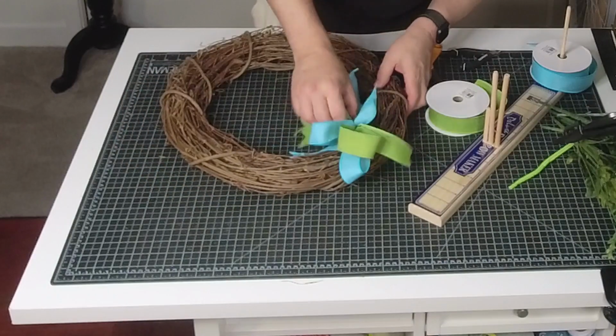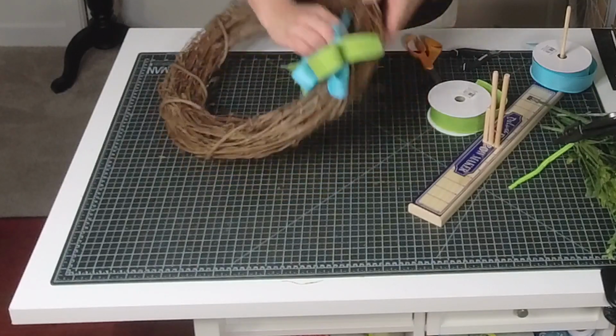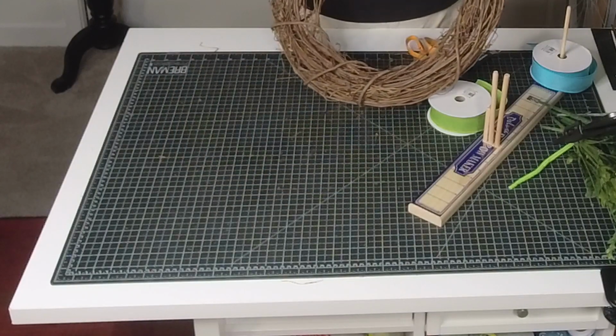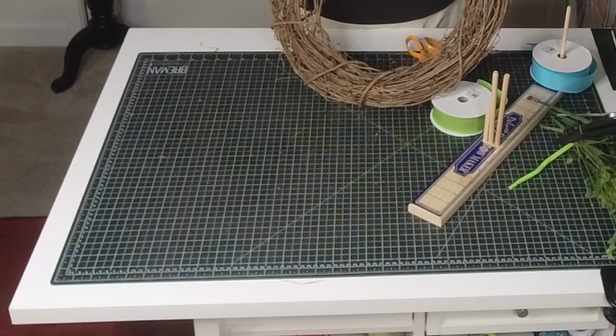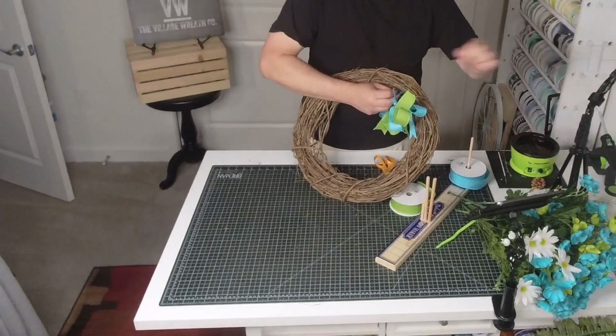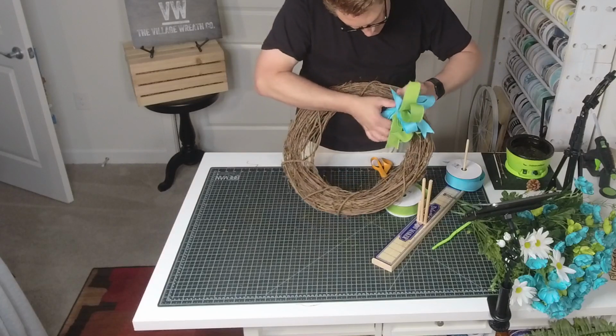Oh, that should be tighter. That needs to be tighter. Oh, I see what I did. Hold, please. That wasn't too bright of me. Here, let me bring it out so you guys can just watch me undo this and redo it. Riveting, isn't it?